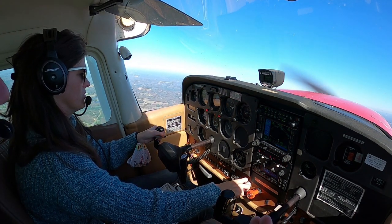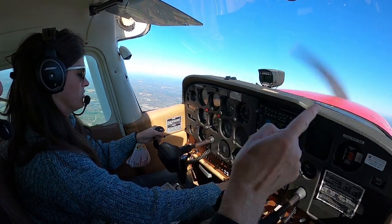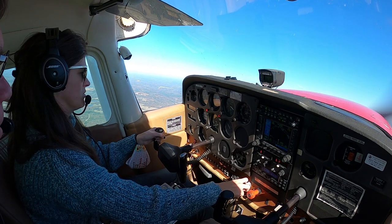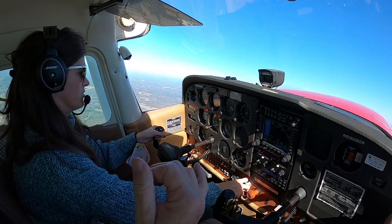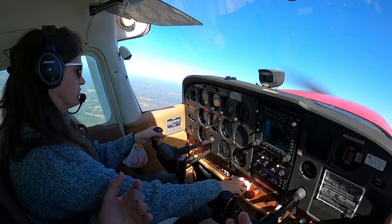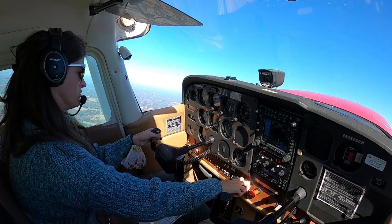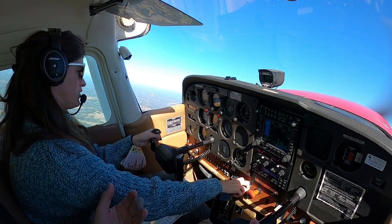Now you're going to leave the power in full and increase your back pressure, and you want to keep it straight with your feet, making sure it doesn't turn as it goes up. Then all the way back, you'll hear the horn, and keep pulling until it breaks. Keep pulling. Come on, pull, pull, pull. Good, nice steady pull. There you go. Like a Band-Aid, you've got to keep pulling.